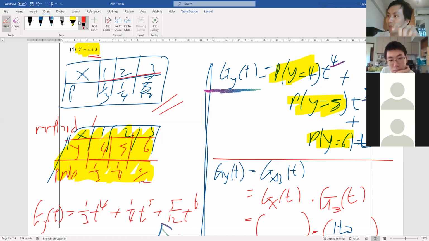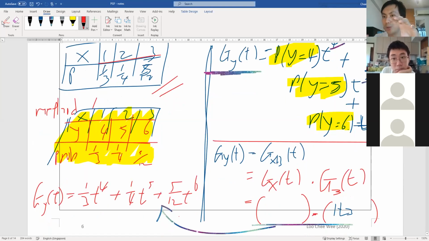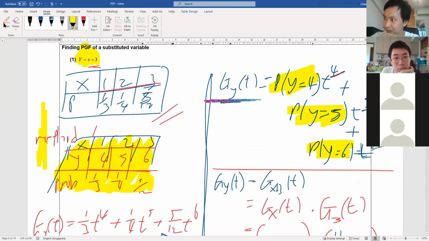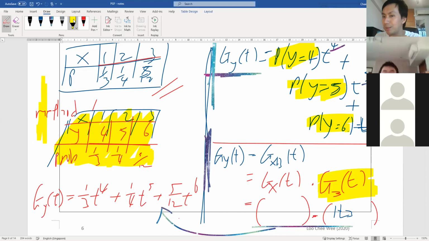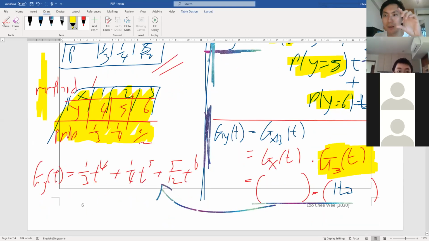Understand? I just want you to see that all three methods, or all three writing styles or thinking styles, point towards the same facts regardless. It's either you are constructing from the table from scratch again, or you are constructing the PGF by definition again, or you are constructing the PGF by making use of the multiplication of individual PGF and knowing how to construct the PGF for a constant. This is the one thing that will get students stumped in the actual exam. They just cannot figure out how a constant PGF can be like this. But if you go back to the definition that coefficients represent probability and power represents outcome, this will make sense to you.